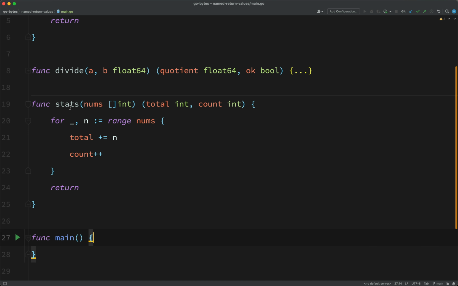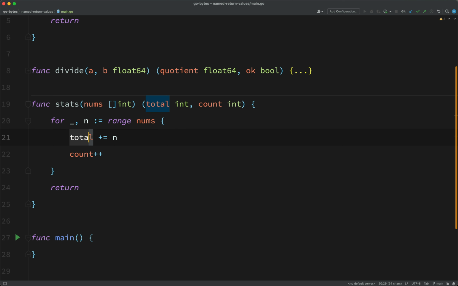Here's that function. It's called stats. It takes a slice of integers, which I've given a parameter name of nums, and then we are returning two named return values, total, which will be an integer, and count, which will be an integer. And so as you can see in here, we're ranging over nums.